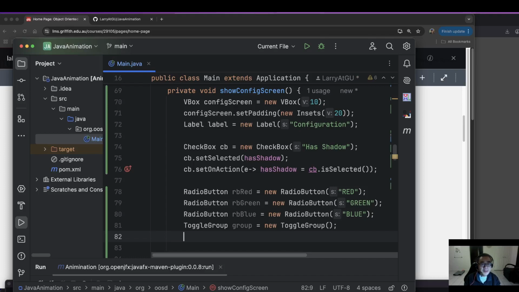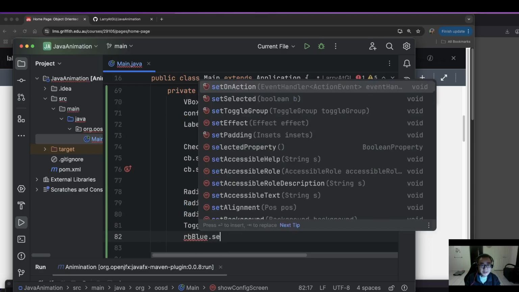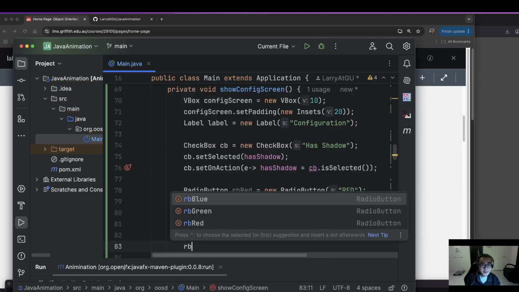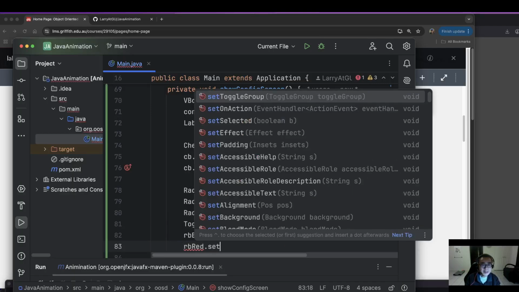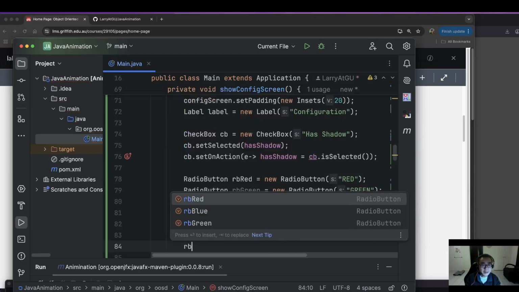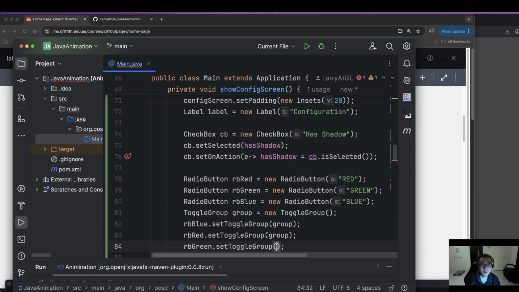Okay, and we have the blue dot set toggle group. It must be in the same group, right? RB red dot set toggle group and RB green dot set toggle group, right? So we have them all set here.